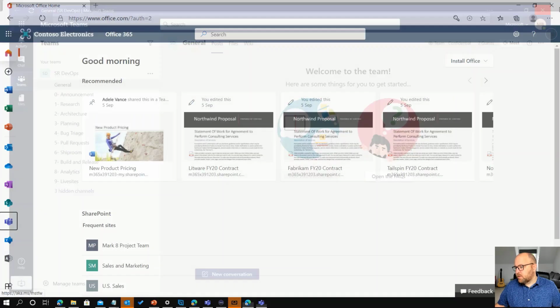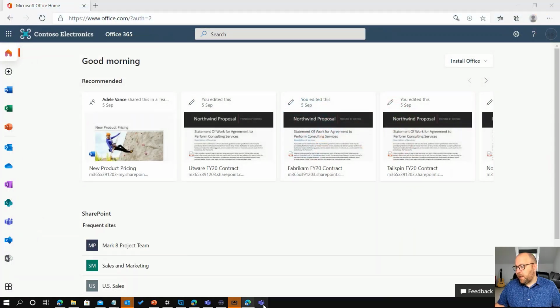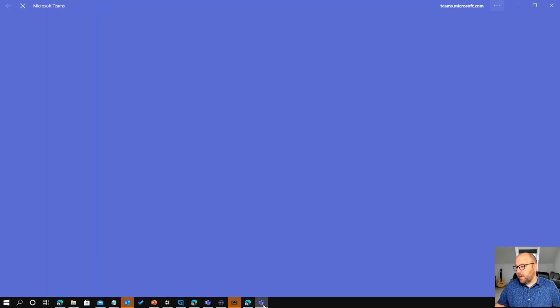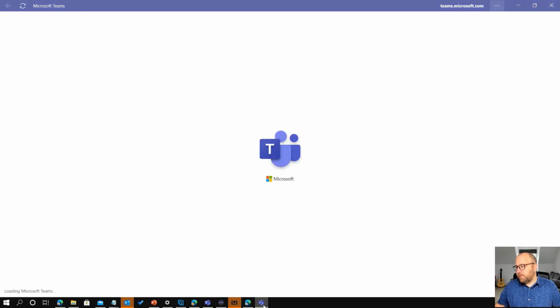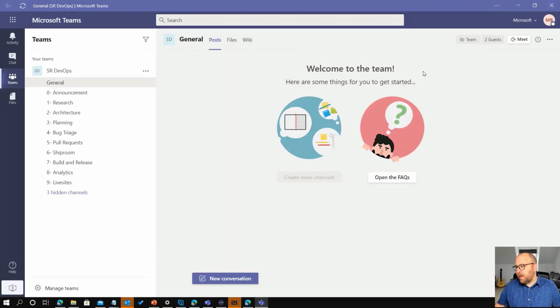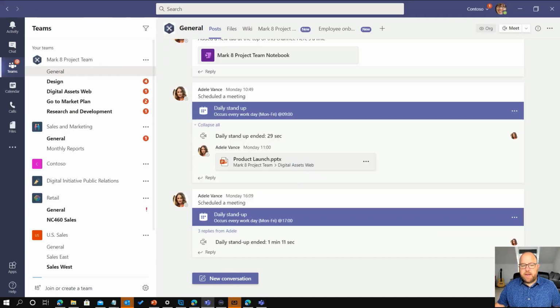So now if I close that, I can very quickly just click that and it opens up. It looks very similar to the desktop app. There you go, and it's gone straight into my Microsoft tenant. So really quick, easy way to be able to switch between those two different tenants.